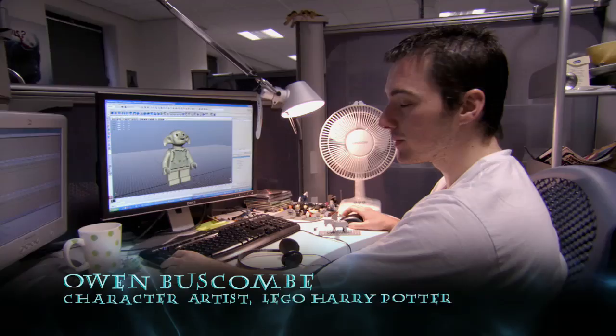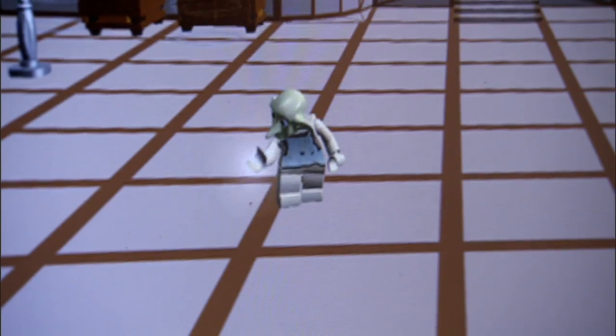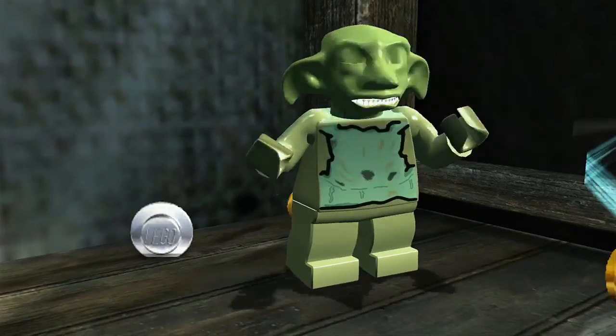Hi, I'm Owen. I'm a character artist here. As you can see on screen, this is Dobby. These creatures like that bring comedy value to the game. Dobby's an iconic character, one of the favourite characters.